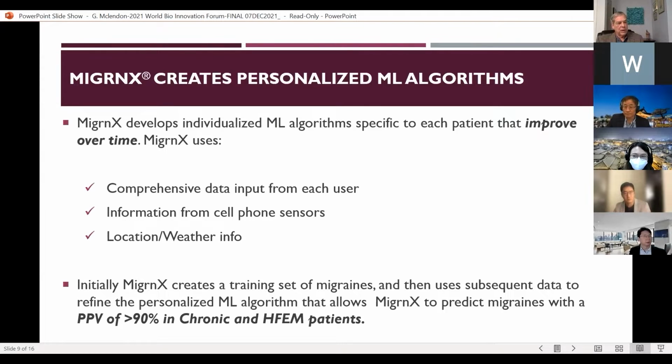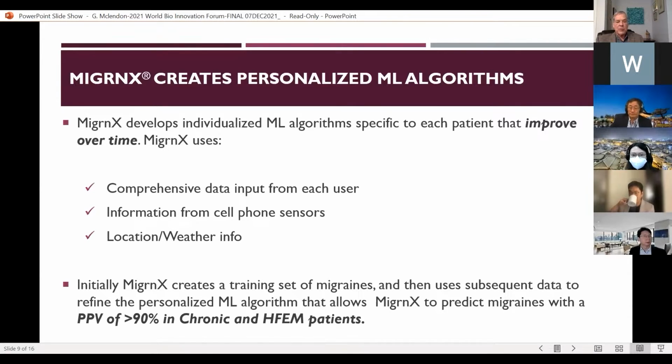For users who are willing to turn on their GPS, then we know where you are, and if we know where you are, we can predict the weather ahead of time. So if you have weather-related onset of headaches, we can start to predict when you'll have headaches. And different people have headaches at different times of day. Different people have headaches on different days. There are some people that, like clockwork, have a headache Tuesday morning. Turns out very few people have headaches on Saturdays. You can draw your own conclusions from that.